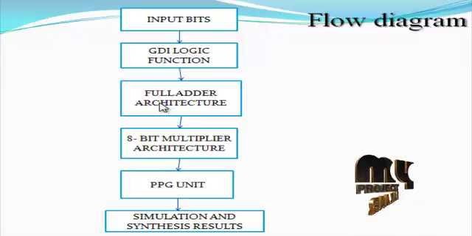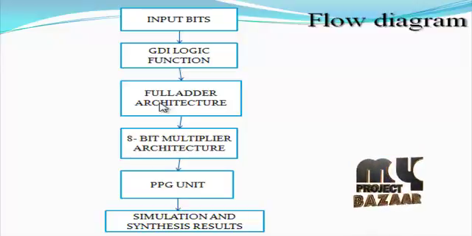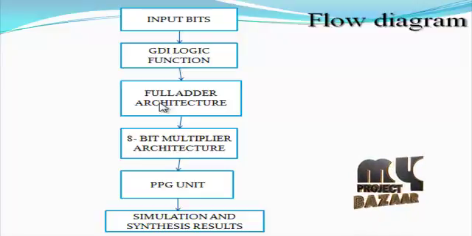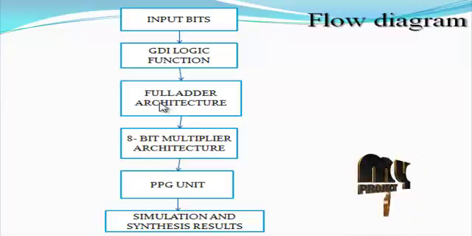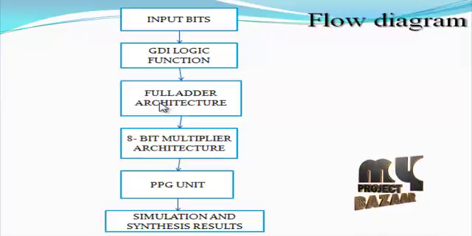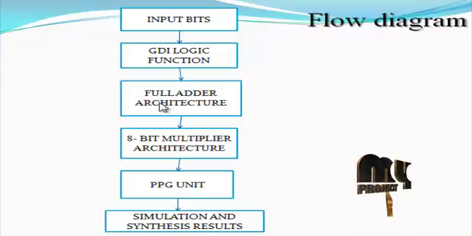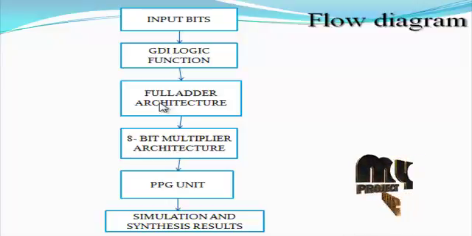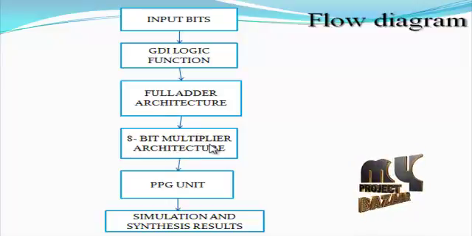This full adder architecture is mainly developed with 2 XOR gates and one 2-input mux. These mux functions are selected by the carry selection process. Then we select the carry and apply the result to the full adder carry functions. This improves the processing time, and this architecture is applied in the 8-bit multiplier architecture.